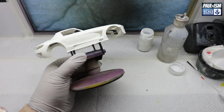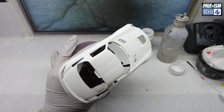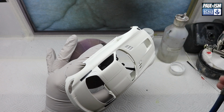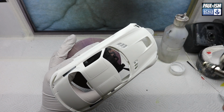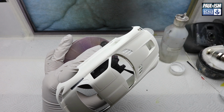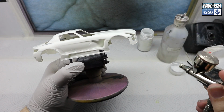Now we've got lots of angles and recesses to get on this, so take your time going round. Make sure you get in every little nook and cranny, every angle. You've got all the grills, you've got the vent at the front, you've got the vent at the back, there's loads of bits at the side. So just make sure you get all the angles. Again, no rush, just take your time, build it up. This primer is very, very forgiving. All the lacquer paints are, as long as you follow the procedure for each type of paint.